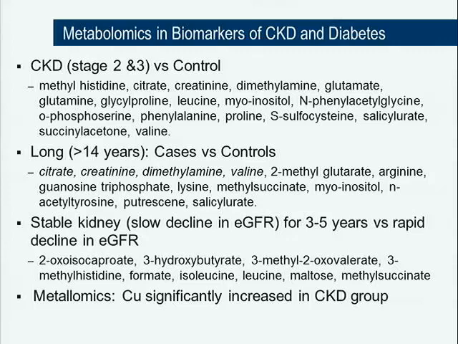So that's kind of where we are now. We're working with Snezana to try to make sense out of the data. One of the other things we did is we did a metals profile looking at about 20 metals in the urine samples to see how that was correlated with the chronic kidney disease versus the control. And we found that copper was significantly increased in the chronic kidney disease group. So I didn't know exactly what that meant, but I started looking in the literature and found out that some people with chronic kidney disease are taking copper supplements. So I had wondered if that was the case, but you guys might tell me more about that.